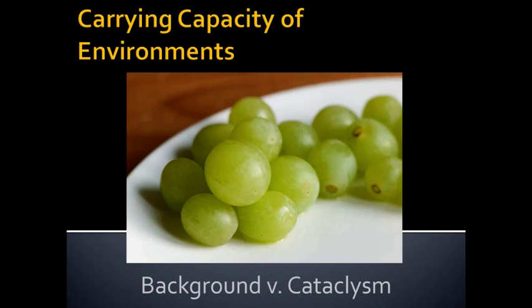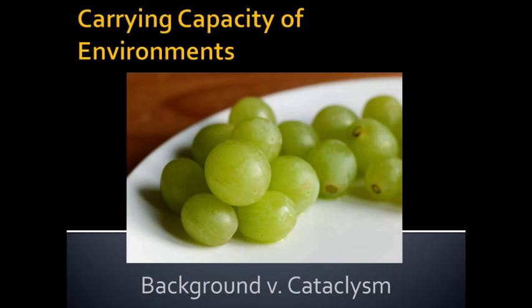And then when a grape falls off, that would be like an extinction event. And so when a population goes extinct, that usually allows a little bit of extra room on the plate, in our analogy, but in the ecosystem. And so extinctions allow for new species then to move in and start to adapt and fill up that niche that was vacated by that extinct species. Now this process we'll just call background extinction. And this is a natural, normal, healthy part of ecosystems. In fact, this is how ecosystems stay new and vibrant, by continually kind of changing. As things are unable to adapt, they open up space, new species come in, and populations and the ecosystem as a whole evolve and change as the world changes.